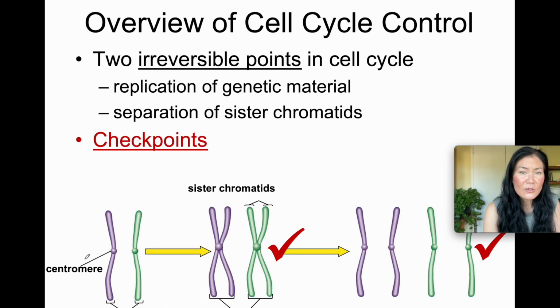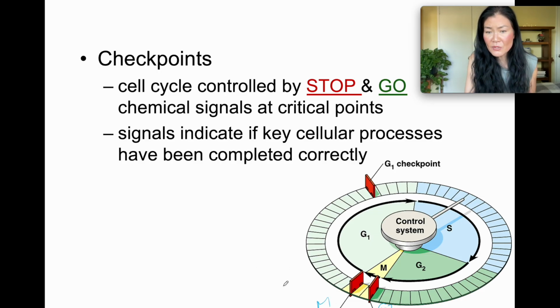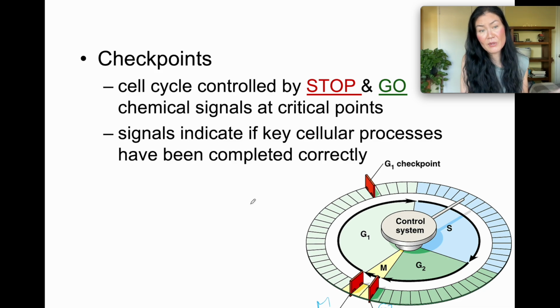So the cell cycle is controlled by several checkpoints, and we're going to be learning about 3 of them. There are more than 3 checkpoints, but the cell cycle is controlled by several checkpoints. So in this diagram, this is our cell cycle, and you can see that there are 3 checkpoints. There's the G1 checkpoint. It kind of got cut off here, but this is the G2 checkpoint. And then right over here, this is the M checkpoint, M for mitosis. These are the 3 that you need to know. There are more than 3, but there are only 3 that we're going to actually learn in this class.